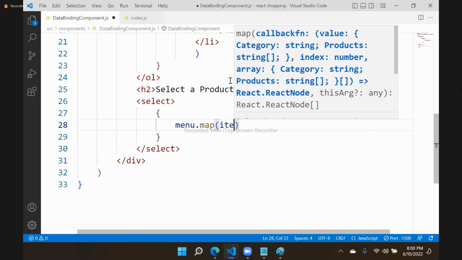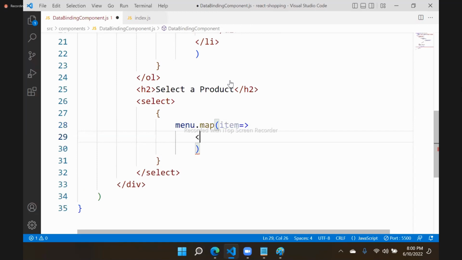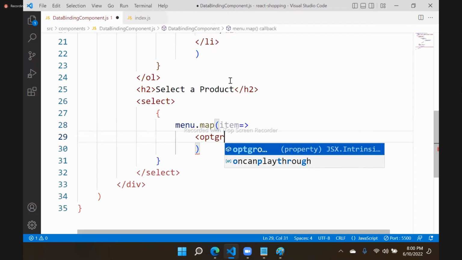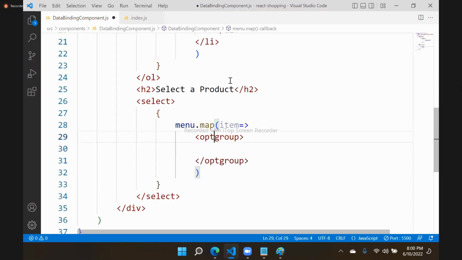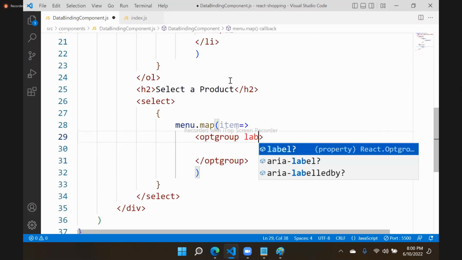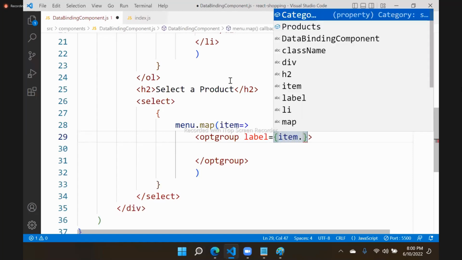You read every item the same. For every item, we have to create OPT group. You know HTML has option group in drop downs. In this OPT group, we have to use a label property. To this label property, we have to bind item dot category.